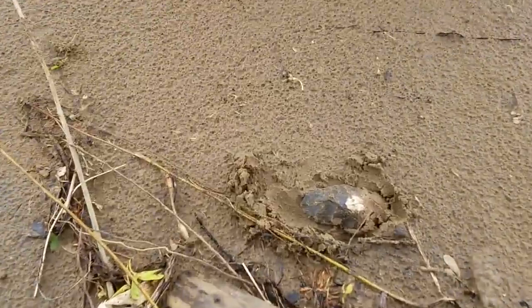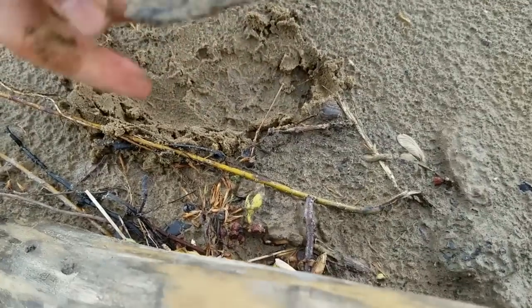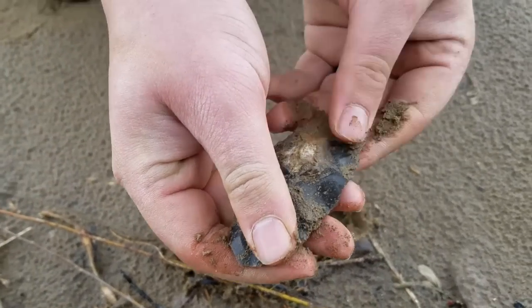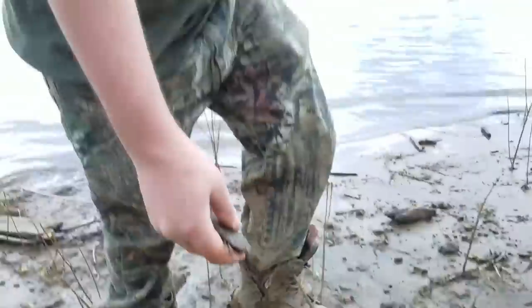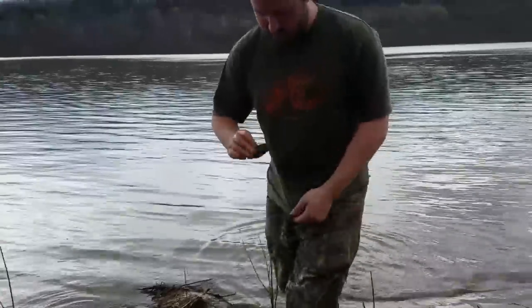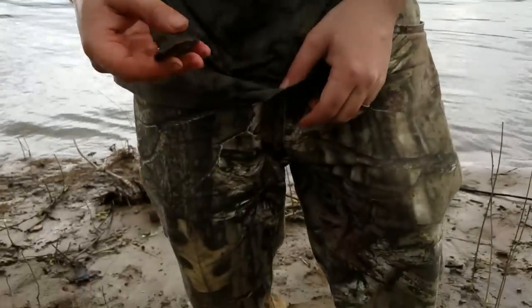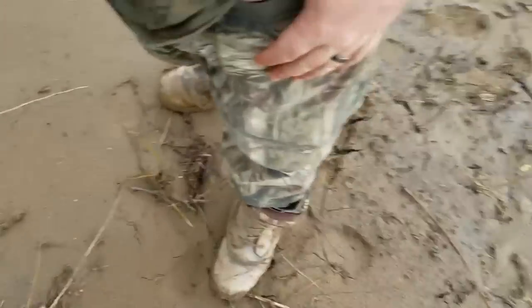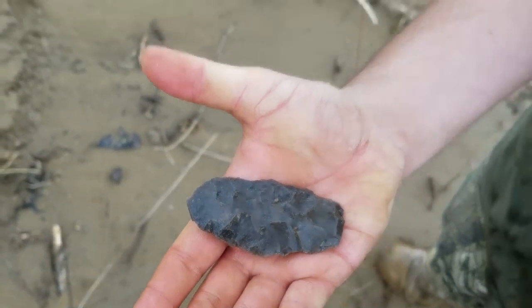Kyle here with my stompers, and it's been about four hours since we found the last one. It's been a long time, but finally got something on the ground here. I rubbed it a little bit — it looks like maybe a preform or something. Oh, it's another blade. It's another nice one. Let me go wash it off. Get that dirt off. We don't usually stop at this beach, but we decided to on a whim today, and it's like it's working out for us. A little bit of damage in the end there, but not much. It's a good blade.